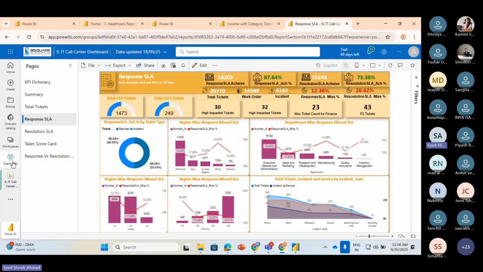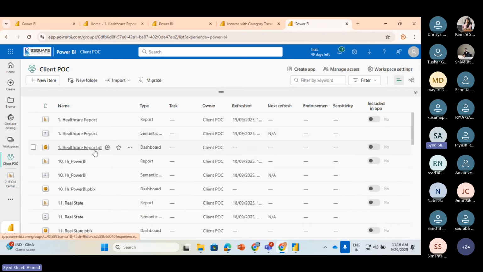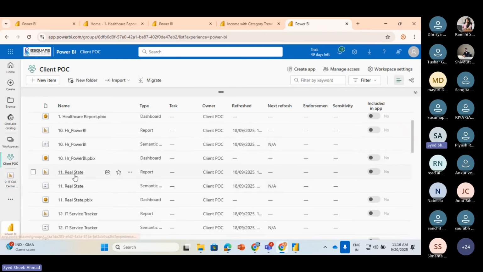If we go to our workspace, you can see here are multiple dashboards I worked on.